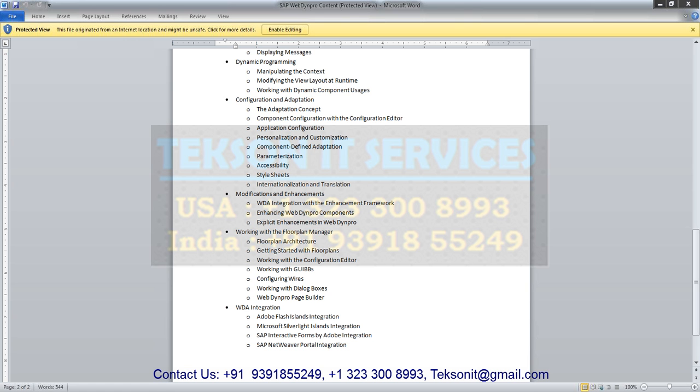As a developer, when you implement the application and it is in the production system, it will behave uniformly across the users. That is what we call configuration. But the feature we have in WEBDYN is that as a user, when you access the application, for example Gmail, you can personalize the layout according to your choice. You have settings where you can say what kind of font it needs to show and what tabs you want to have. That is user level, that is personalization. Something like the Gmail search on the header is configuration, applicable for all the users. How we implement these things is what we will see.